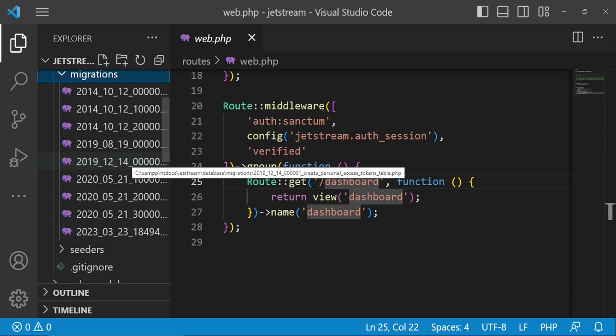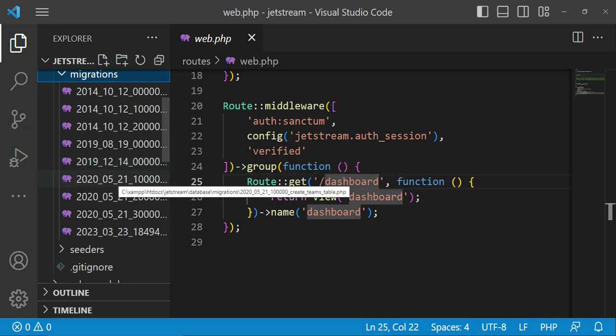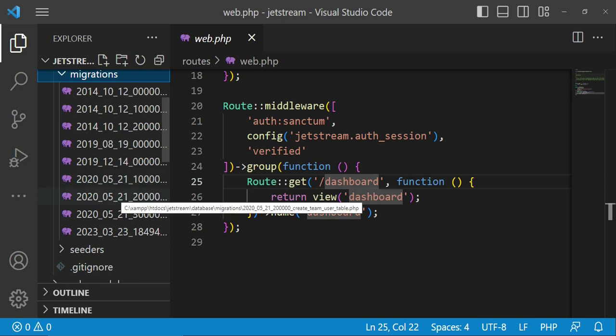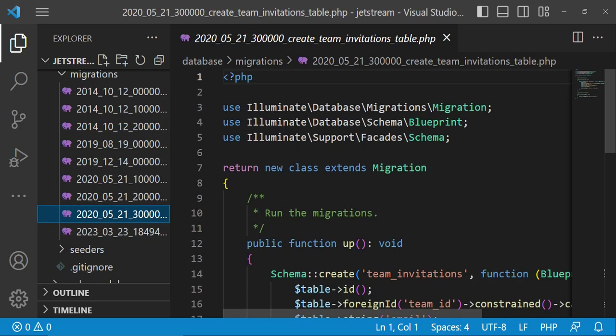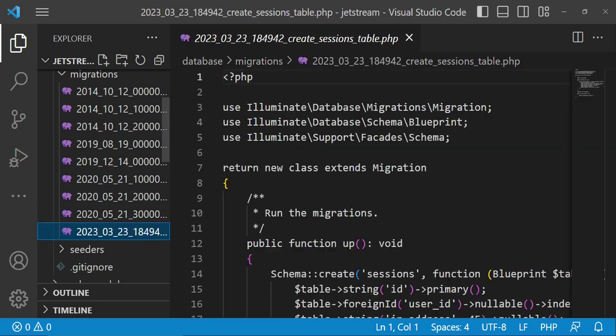This one is called Jetstream personal access token. I think that one is for Sanctum, and then we have create teams table, and then we have this one here, which is team user table, and then we have another table here which is team invitations, and the last one, which is sessions.